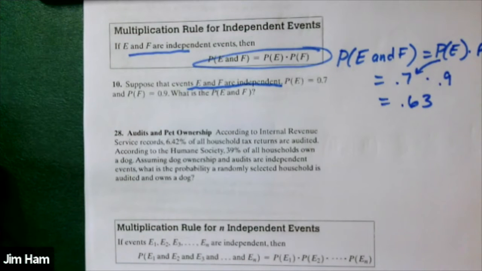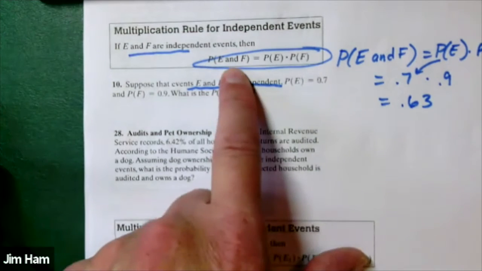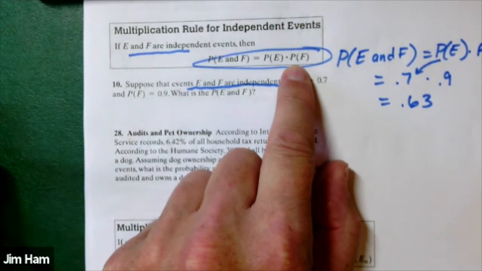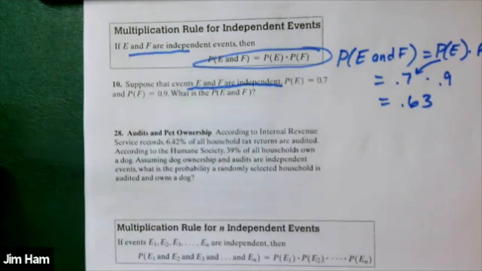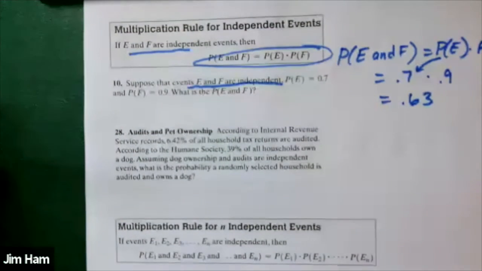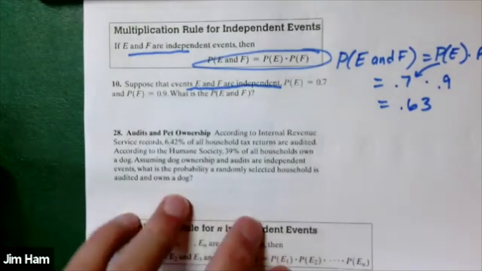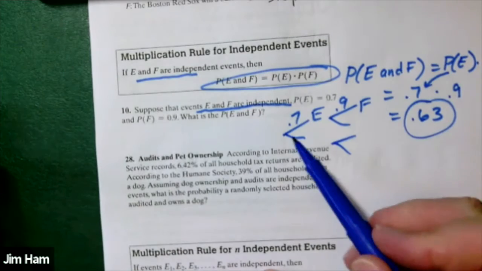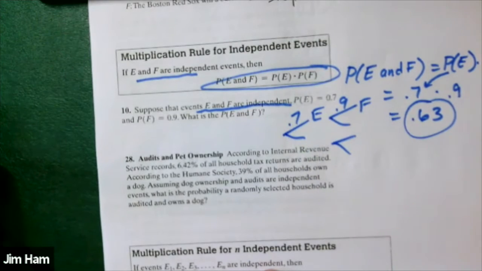Please don't stop reading this section here. Many students, when they're learning probability for the first time and they see the probability of E and F, are just going to multiply these two. 95% of the time, if you do that, you'll be wrong, because in most cases the two events are not independent. But in this case, they told us they were. All right, here's your answer. Let's multiply the two probabilities. Let's multiply along the branch.